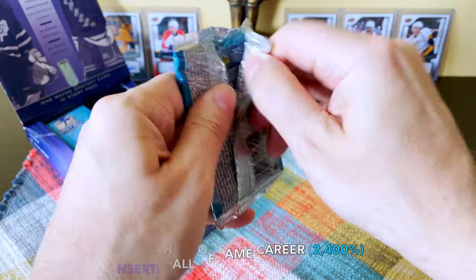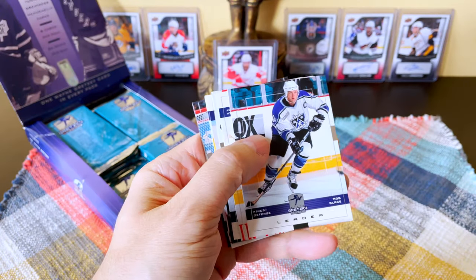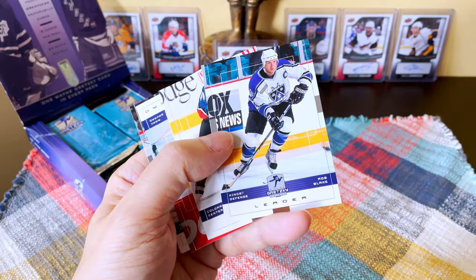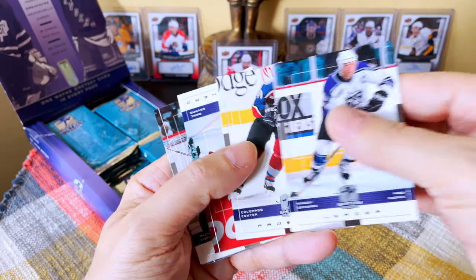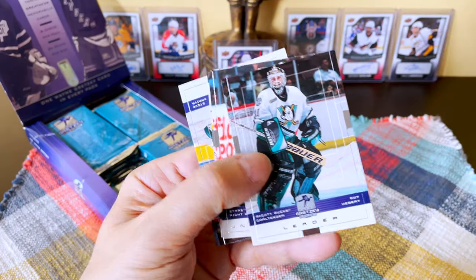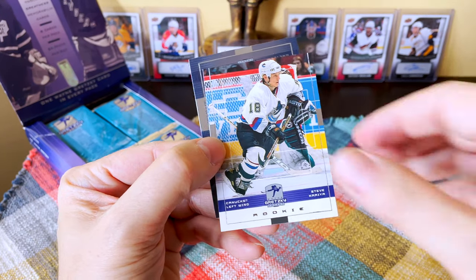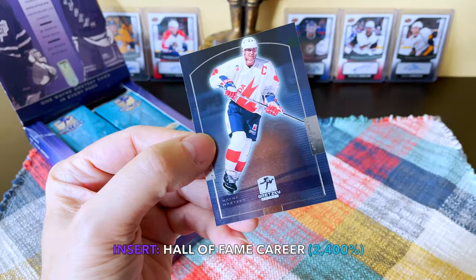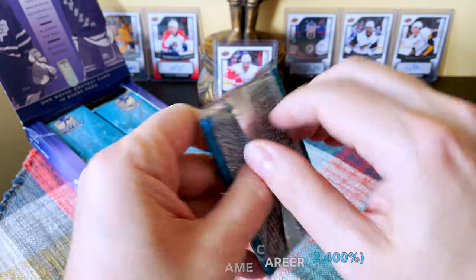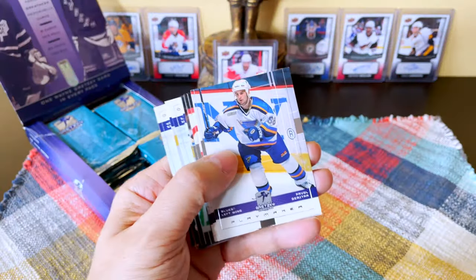The 1999 draft — we remember Stefan went first overall, though it didn't amount to much, and Daniel and Henrik Sedin went second and third but they're not in this product. Saprikin is — he went 11th overall. Continuing on — Rob Blake, another prospect, Tangay, an unsung hero of Marc Savard, Langenbrunner, Brunette, and a Steve Koivu — that's our first rookie! Steve Koivu, Paul Koivu's brother. And another awesome Hall of Fame card of Wayne. Steve Koivu only played 65 NHL games unfortunately, and I believe he was undrafted, unlike his brother.